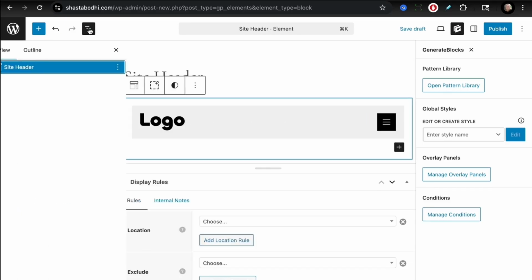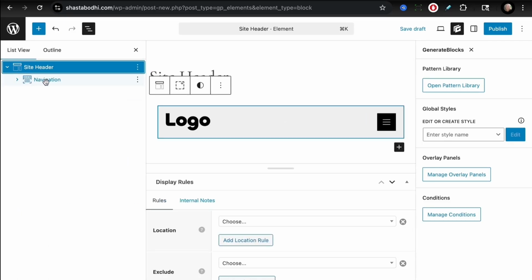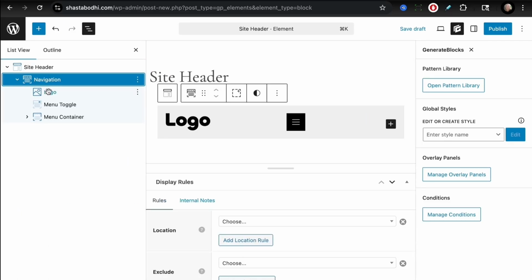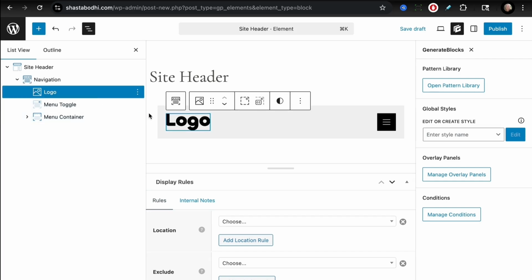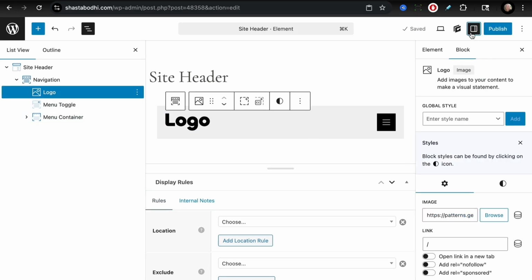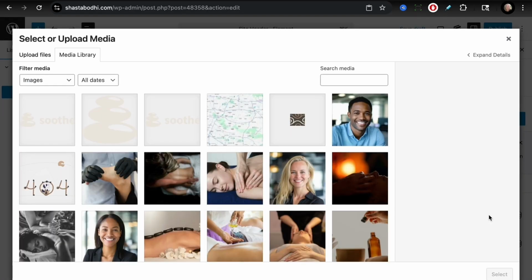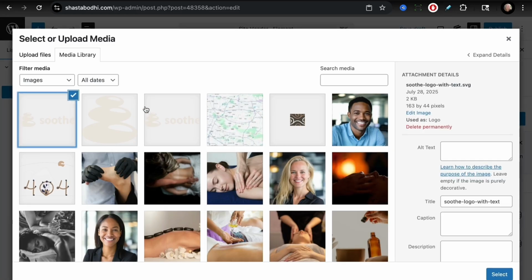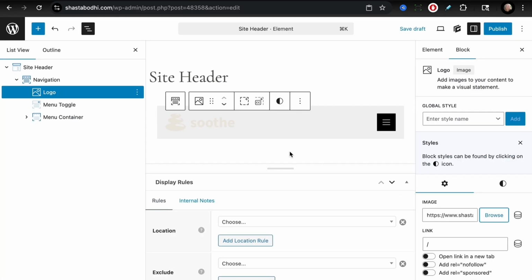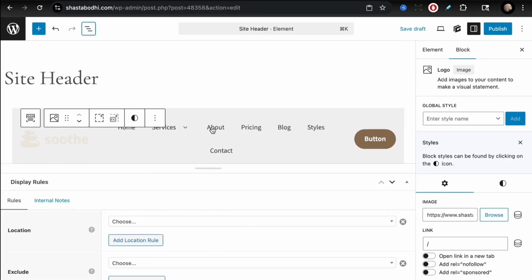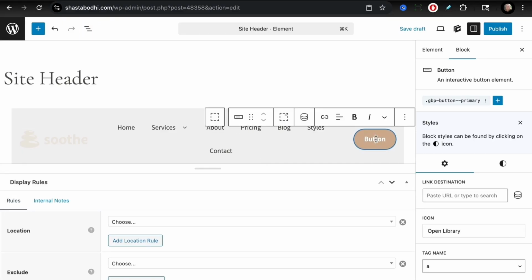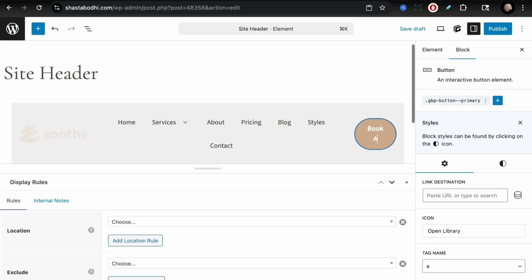We can open up List View and take a look at what is in our navigation block and have our logo here. We'll want to swap that out. We're going to just choose the logo that came with the starter site. You, of course, probably would have your own logo. Just add that in. Then we see that our navigation is being pulled from the WordPress menus, and we can see those are all here. Of course, our button, we want to change that to, say, book a session.